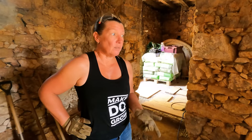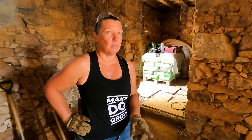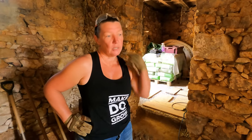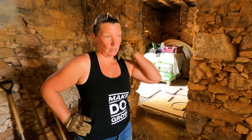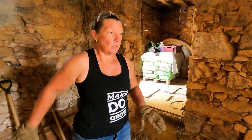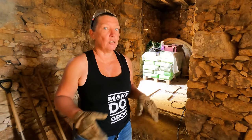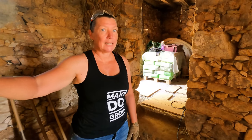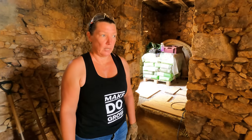We have some work to do with regards to services because we can't put the limecrete floor in here until we have some of our plumbing sorted. So that is our next project — to get the plumbing sorted through this room so that we can put the limecrete floor down in here, and then while that's drying we can do the plumbing in the selenius so that we can also lay the limecrete floor in there.